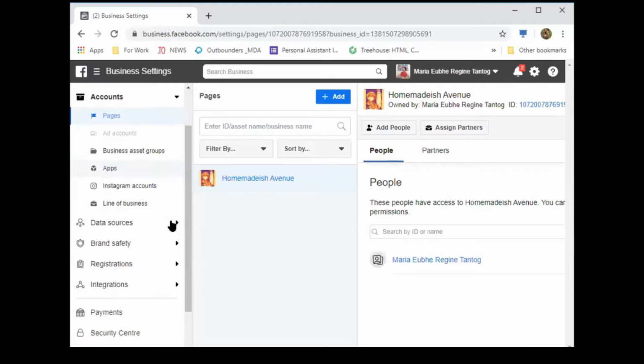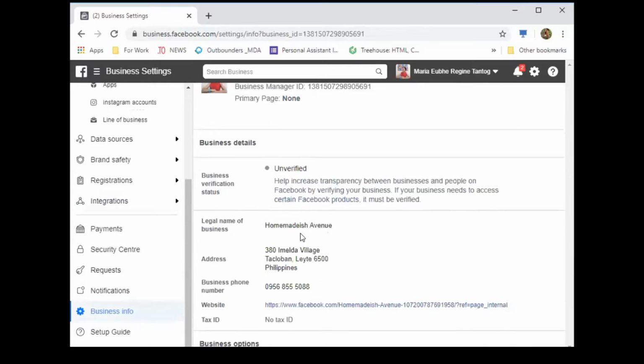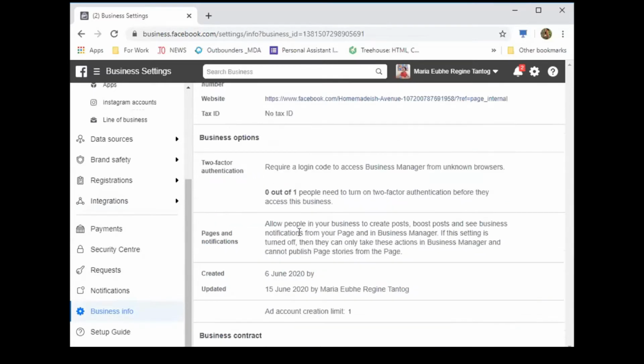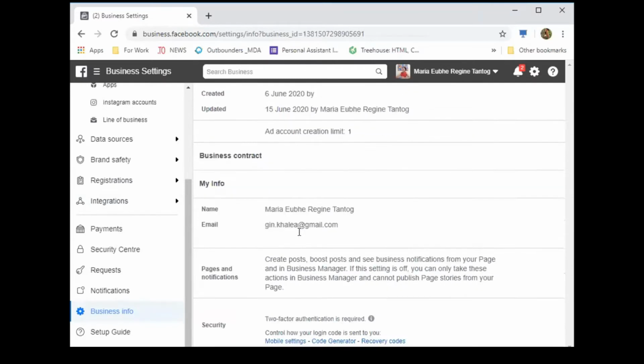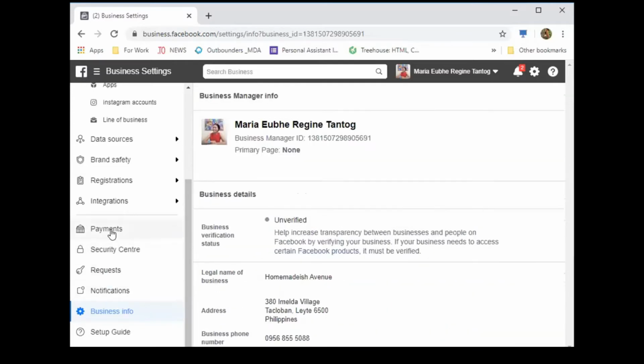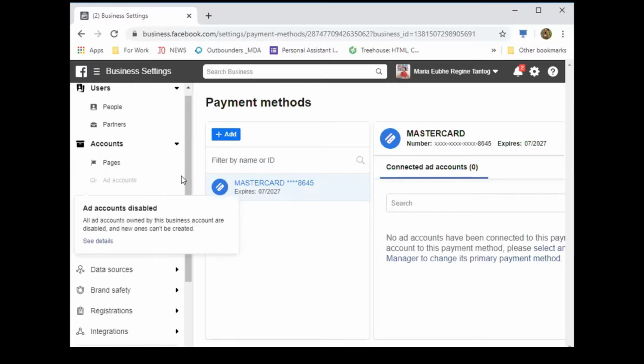After this part, you need to fill in the business information, and this is where you put all the details. As you can see, I'm actually unverified at the moment, but nevertheless, I filled out all the details of my account. That way, if they do review whether it's a valid request for a business manager's account, I hope it will be granted to me. After you fill in the information of your business, you'll have to go to payments. For this part, you'll have to add the information on how you're going to pay for the ads that you're going to be creating. Right. So it's easy to follow, as most of the cases on Facebook are.